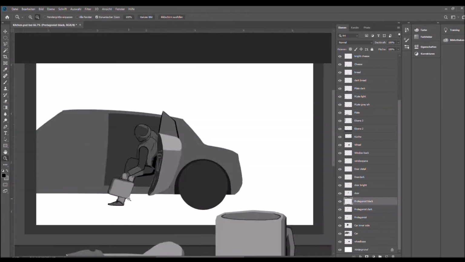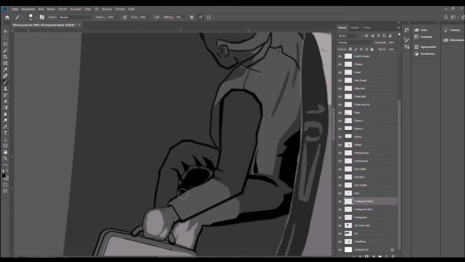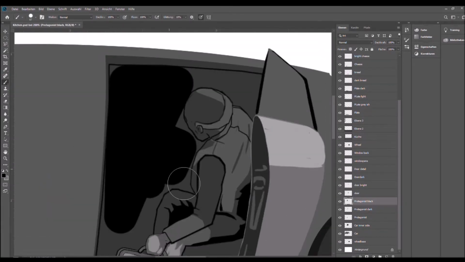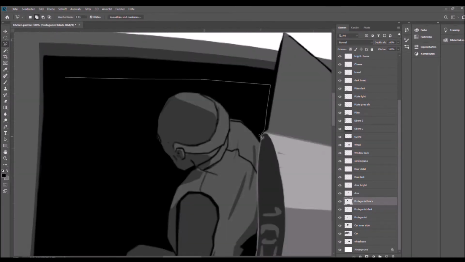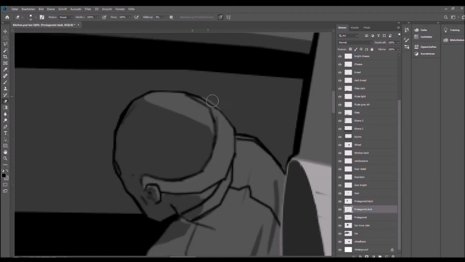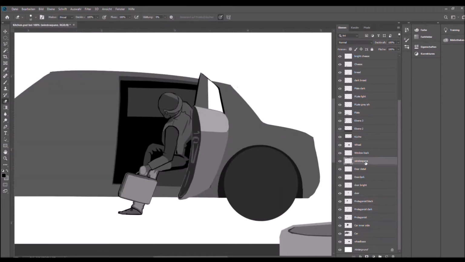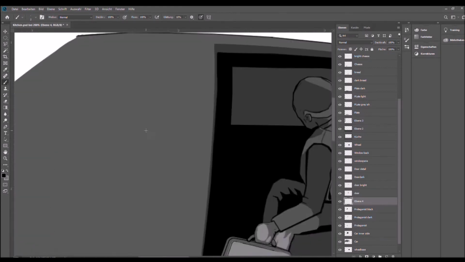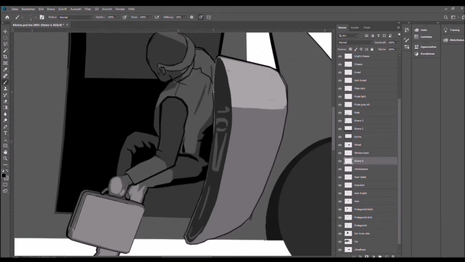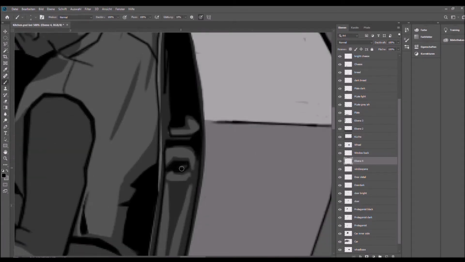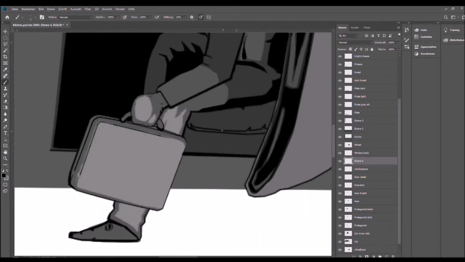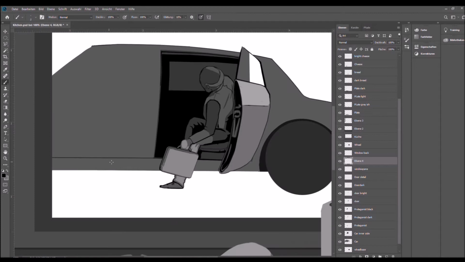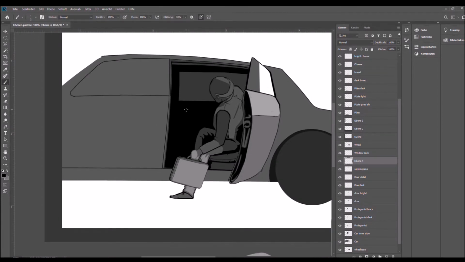I'm doing his shoes and his pants, and just by doing these shadows, try to imagine how the fabric of the pants is falling around his body, his legs. You just need to be a good observer. Try to focus on seeing in real life how clothes fall around bodies, and you can use this knowledge to draw people. This is the bolster of the seat he's sitting on.